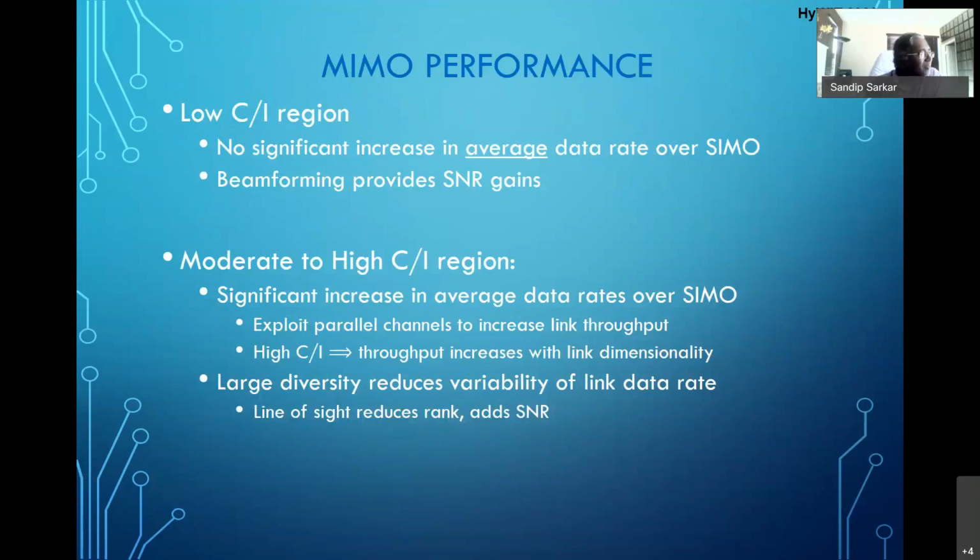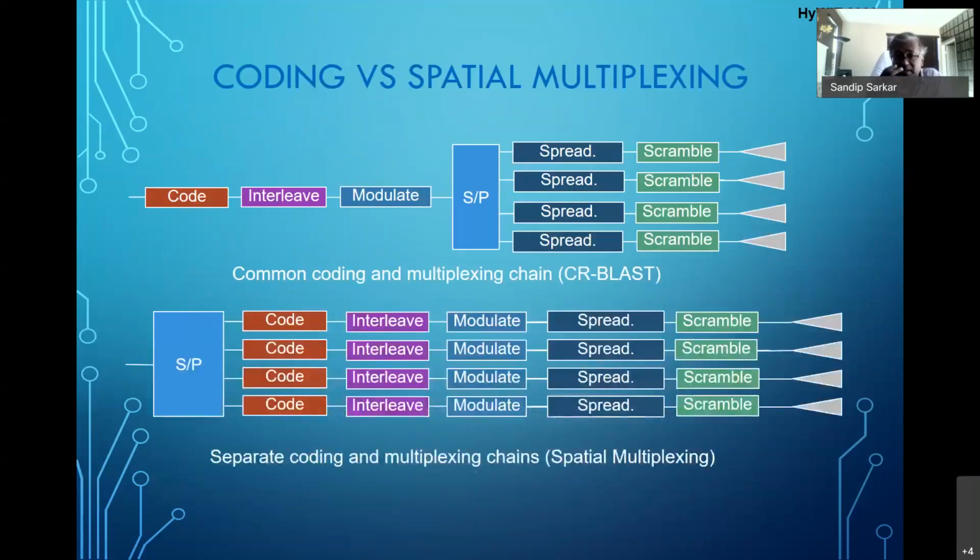If you look at MIMO, you will see that in the low SNR regime, typically in OFDM I would say below 7, 10 dB, somewhere in that range, MIMO really doesn't gain you a whole lot. It does gain you beamforming gains, so if you can do beamforming it gains you something, but otherwise no. But when the rate becomes higher, when your SNR becomes higher, say 20 dB or so, then you see a significant amount of gain. In particular, you can have double the capacity when you have enough rank in the channel. So the rank of the channel typically increases as SNR becomes higher.